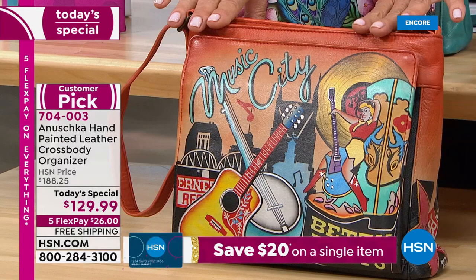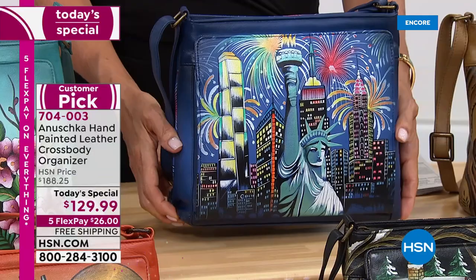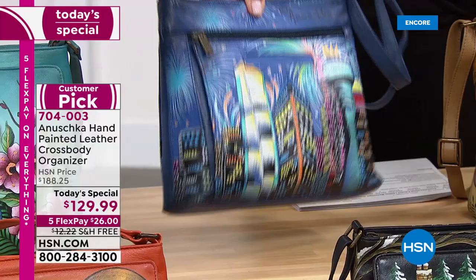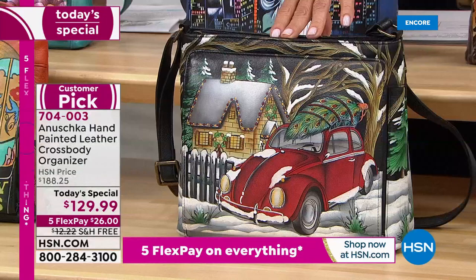This one is another very limited choice. If you love the colors, love music, love Nashville, or love something fun and a conversation starter — we have 350 left in the Music City. That one is called Music City. Lady Liberty: we sadly have to let you know that two themes will never be returning in any way, shape, or form. Lady Liberty is one of them — we have about 700 for the rest of the day. Front and back, all hand-painted; even the sides are painted. It's a fully leather handbag with a crossbody strap adjustable up to 26 inches in length.